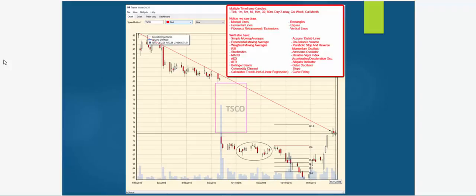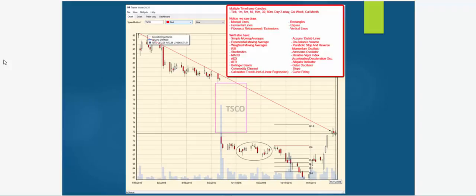One very cool feature is that our charting package will be a full charting package now. We'll have all of that information that I showed you there. If you've got brokerage data, you've got multiple time frames: tick, minute, 5 minute, 10 minute, whatever, 1 day, 2 day, 5 day, 3 day, whatever you like. We'll have the ability to draw manual lines, set horizontal lines, vertical lines, rectangles and ellipses, and draw Fibonacci extensions.